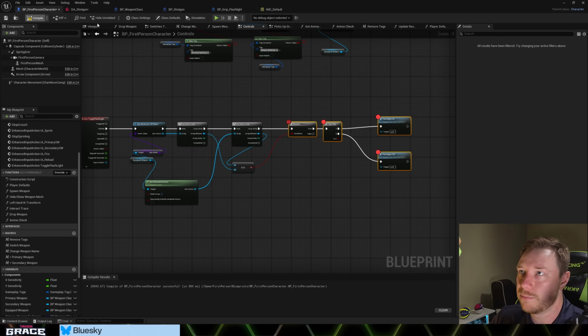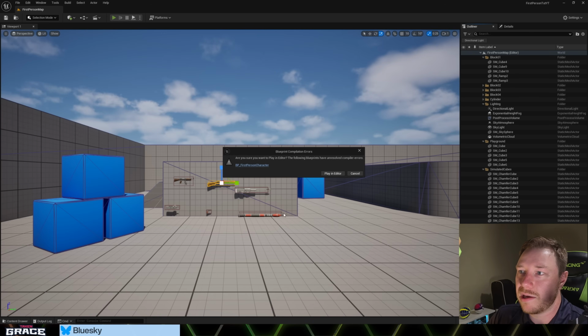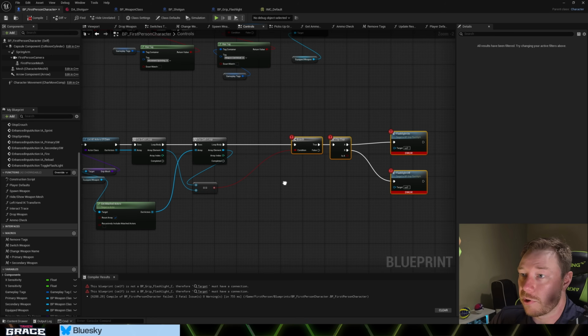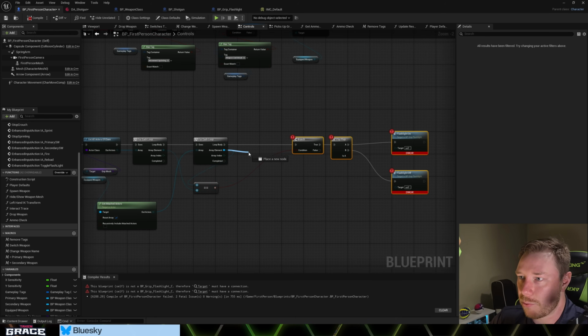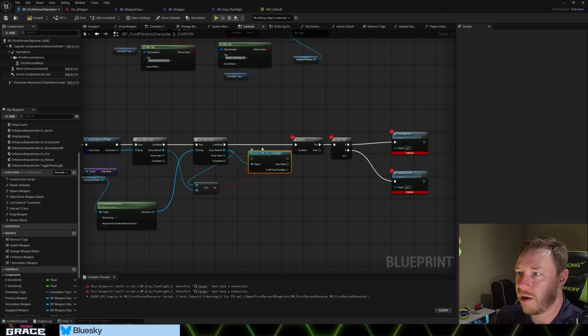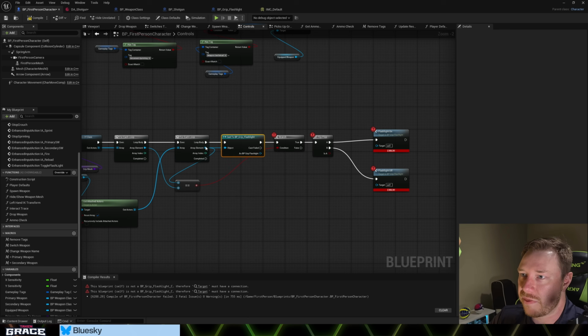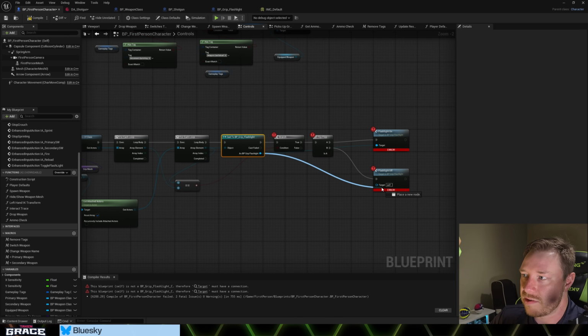So we're going to hit compile, and we're going to hit play, and oh, there's errors. Why is there errors? Cancel. Oh, derp, sorry, I forgot about the cast. So after that, we are going to cast to flashlight grip flashlight cast. In pretty much every case for casting, this is just confirming this is this exact object, and then we can reference all of these things here. Then we can drag these in, and these will work fine.